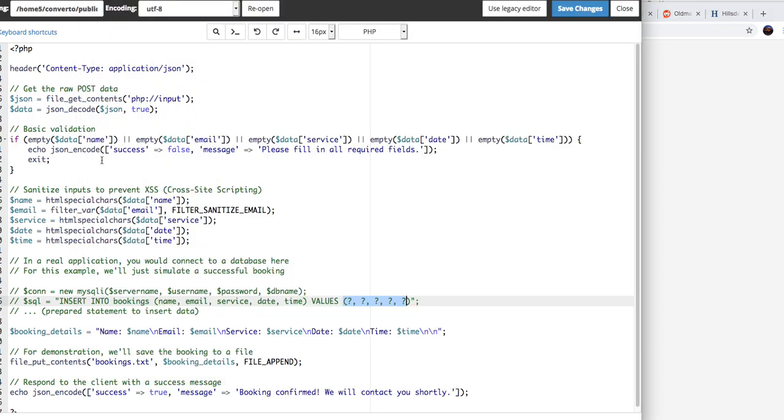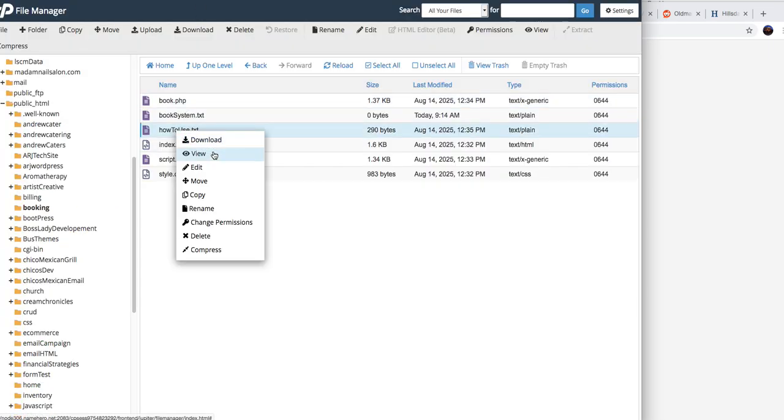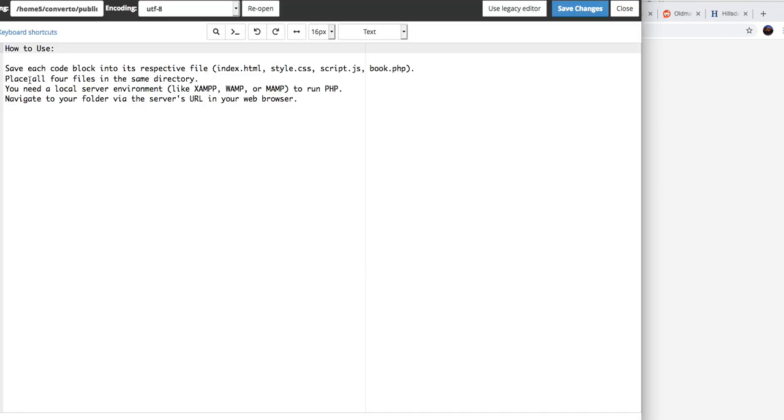Now over here, if you come here, it says how to use. Simple stuff. How to use: save each code block to its respective file. Place all the files in the same directory. Remember, we called it booking.